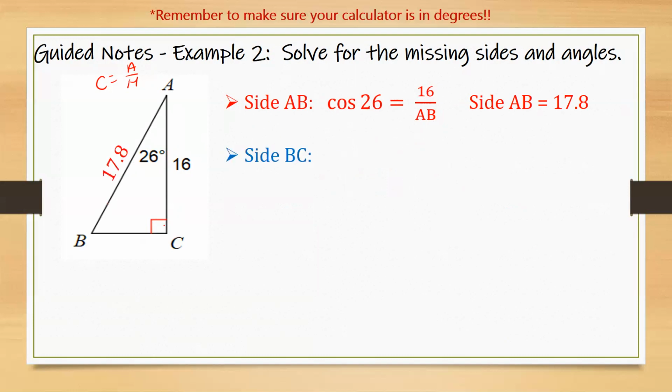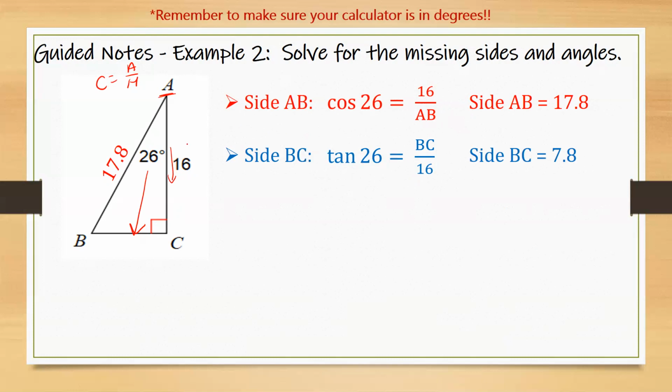So let's go ahead and do BC. There's a couple different ways you can do this. Okay, you could use a trig function, or you could use the Pythagorean theorem. It's really your choice. I choose to use a trig function. So I'm going to say tan of 26. So I'm doing A right here. Tan is opposite, which is BC, which we don't know, over adjacent, which is 16. So I'm going to say tan of 26 equals BC over 16. So this one, it's a little simpler. To get BC by itself, I just multiply both sides by 16. So I'll say 16 times tangent of 26, and that's going to give you 7.8.